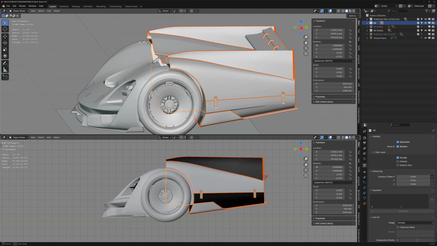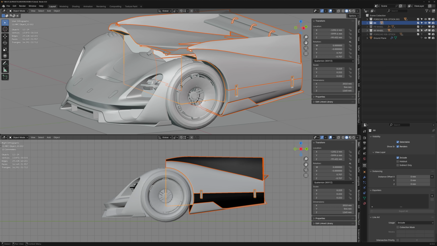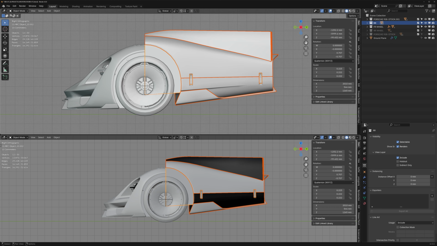So the rear wheel is too big for the front wheel arch as well. So let's turn on the front wheel. Although it looks like the front wheel arch has got loads of space in between the wheel arch and the wheel anyway. So we can perhaps make this wheel a little bit bigger so it fits the wheel arch better, and then it will fill the back wheel arch in better as well.